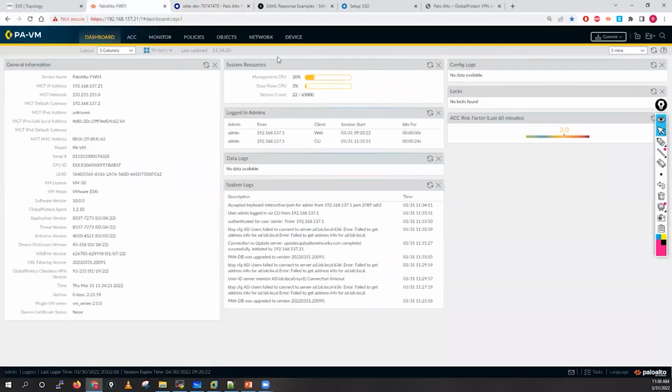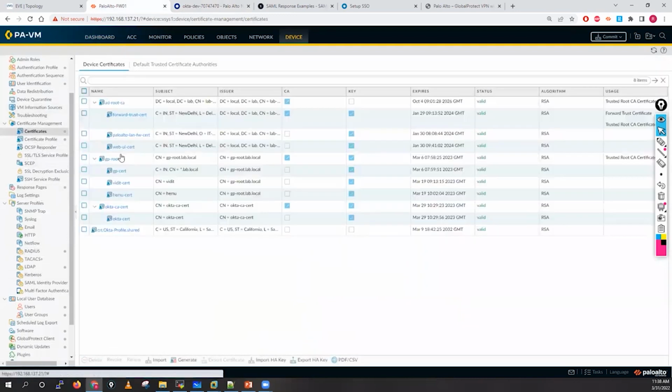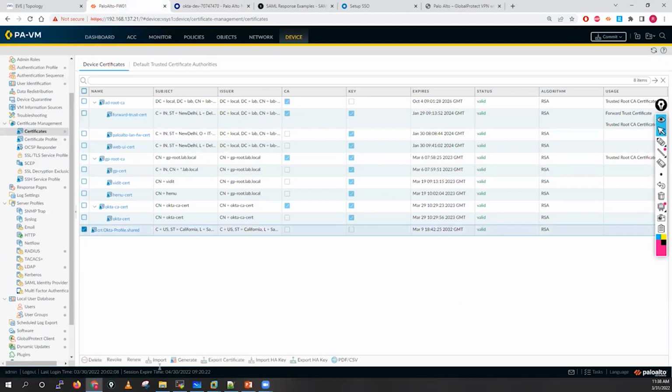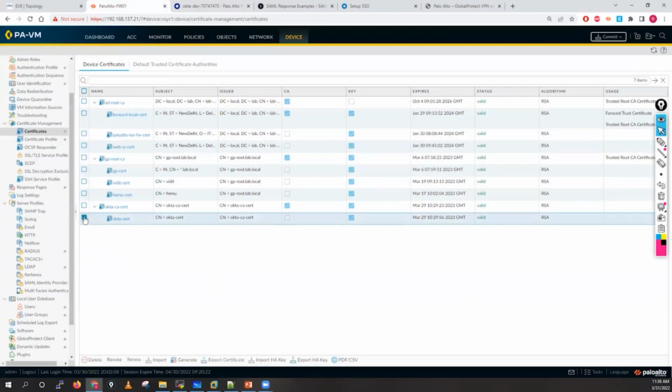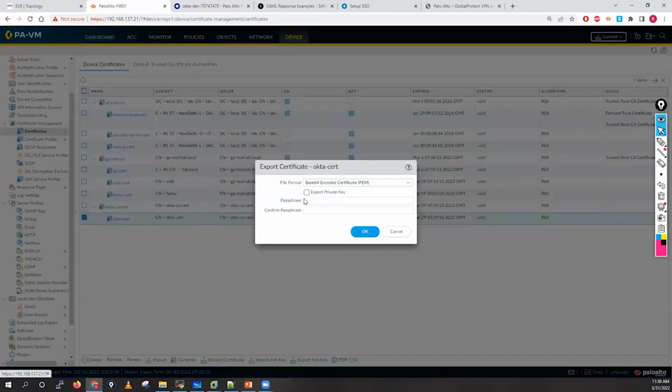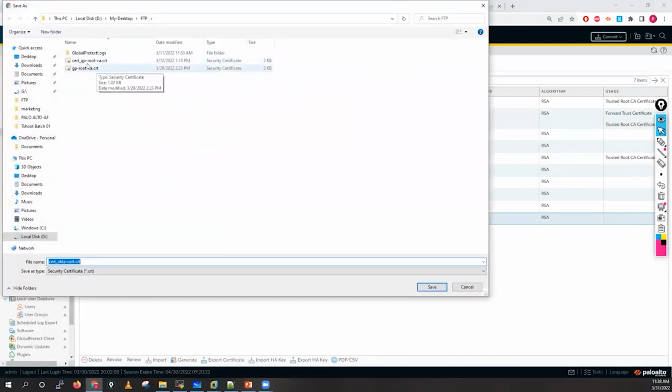Go into your Palo Alto firewall, go into devices, certificate, and if you remember, I have created one certificate for Okta. This is the Okta cert I have created on that day. Let me just delete that one. Let me just export this certificate. I will put it into my FTP folder.